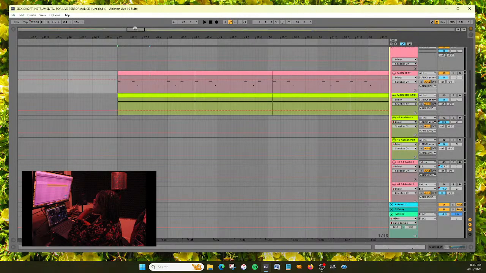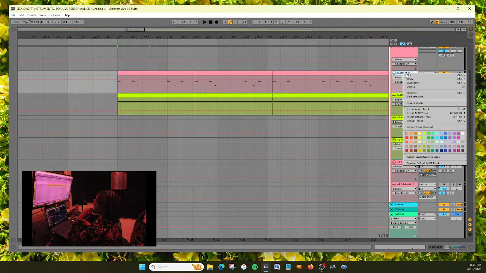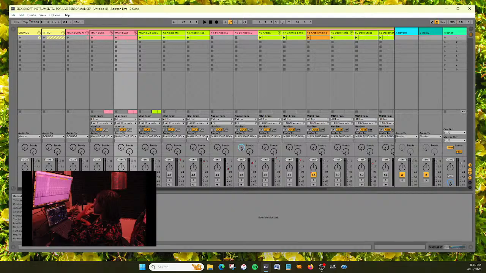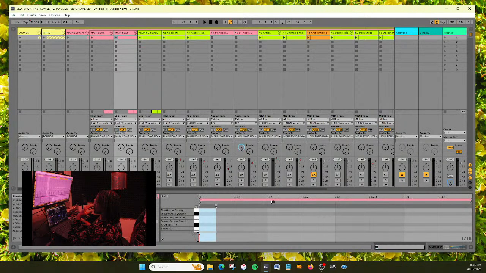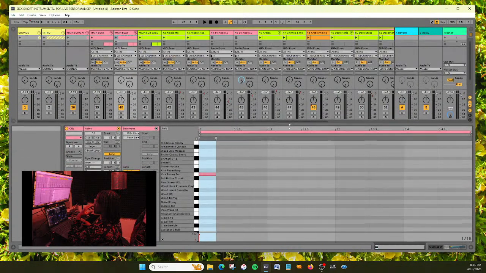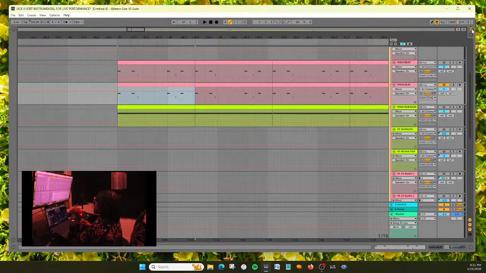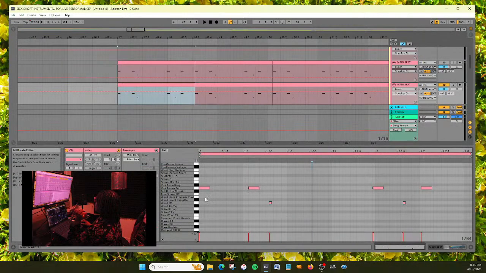So how do I want to do this? Let's duplicate this, turn this off for a second, and let's make an actual quantized one like that.